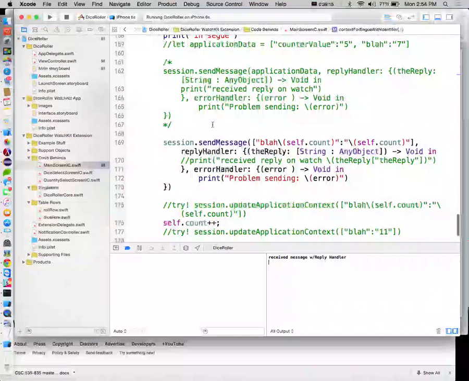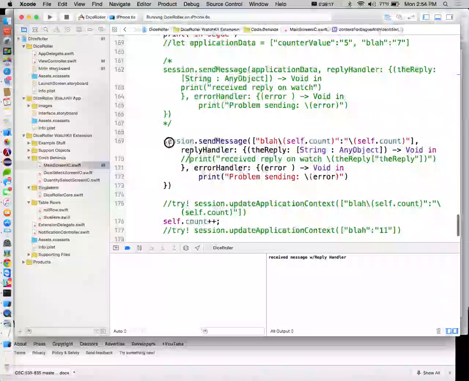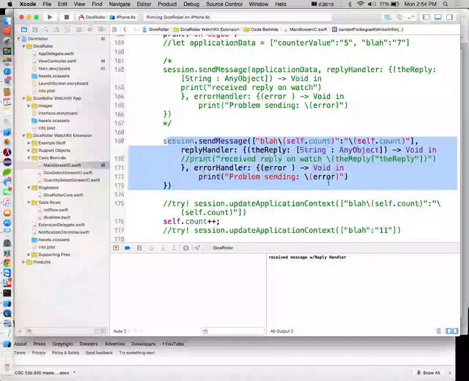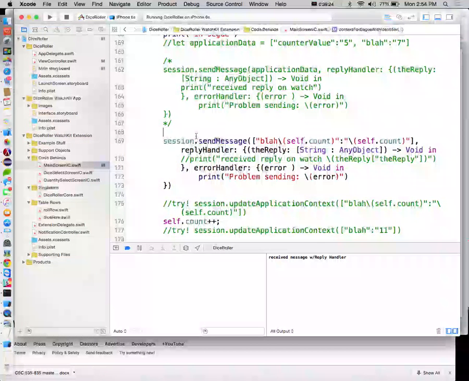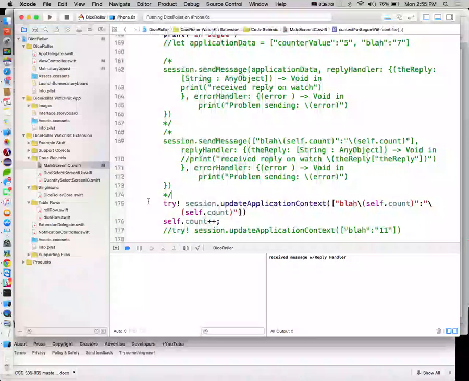Okay, so even though we're not doing anything with that reply right here, it always calls the didReceive with reply handler if it's available. All right, so now the last thing to test is the context. This specific method is called when the counterpart specifies nil for the reply handler. So if you're sending the message with reply handler as nil, then it should call the other one. Okay, let's test it real quick.